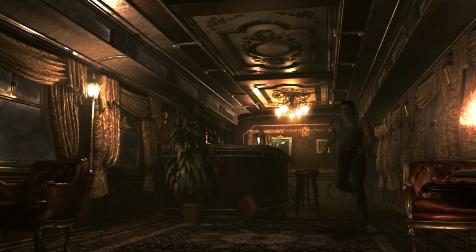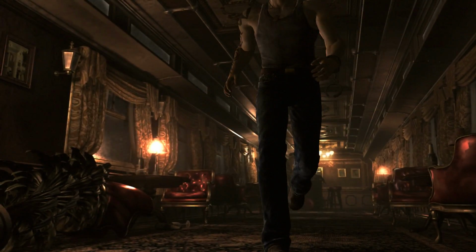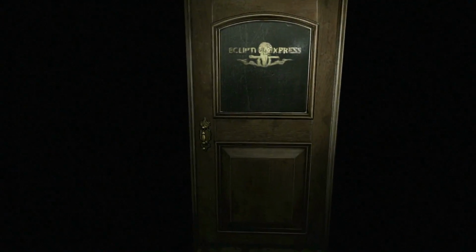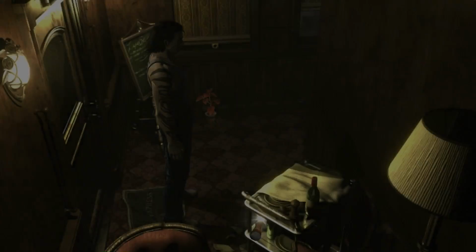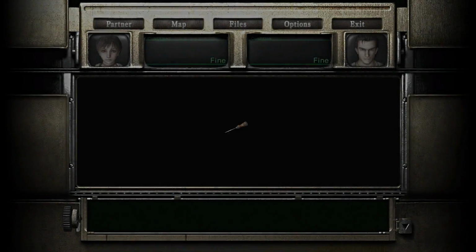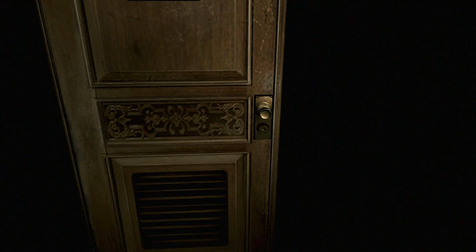Not a good sign, but you don't need to worry, really. Okay, let's go through the door. And let's go get that shotgun. And also there's a nice pick here. Let's make sure we get that, because we'll need the ice pick in order to get Rebecca out of the room that she's stuck in.